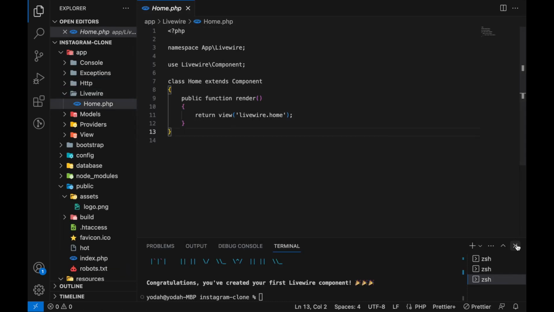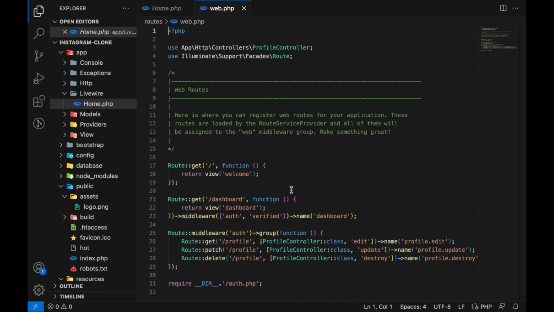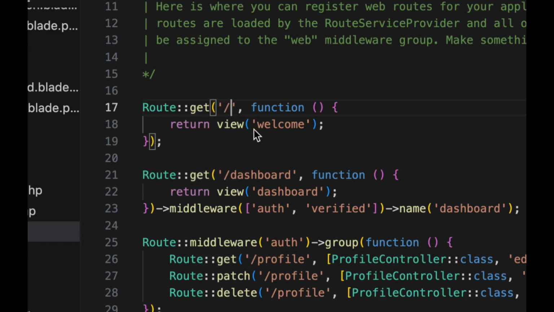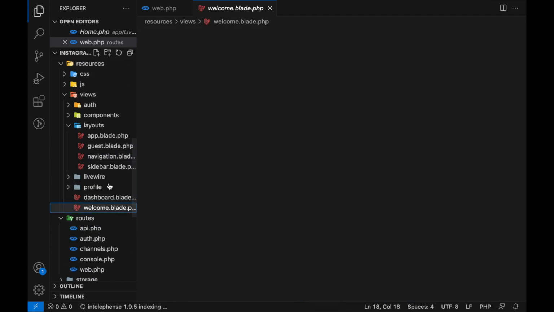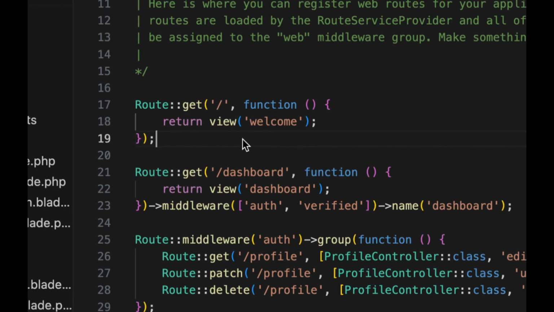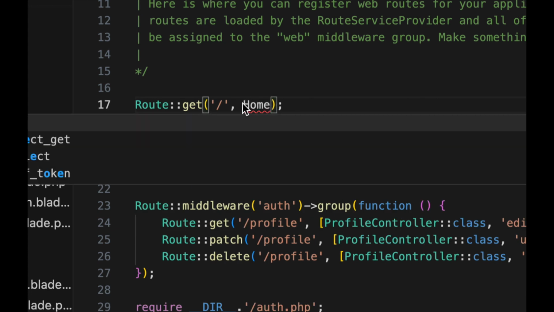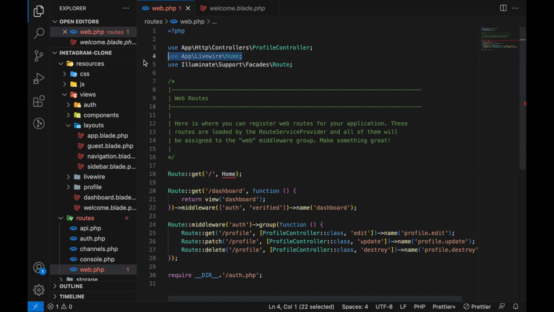After creating that, we can now go to our routes in the web. Alright, so here, you can see this home URL is pointing to the blade file welcome, which is found here. So we don't want that. We want to point to our home component that we just recently created. For this, we can just remove everything from here so that we can call the Home from our Livewire. This one. Yes, let's inject that and make sure it's imported up there.